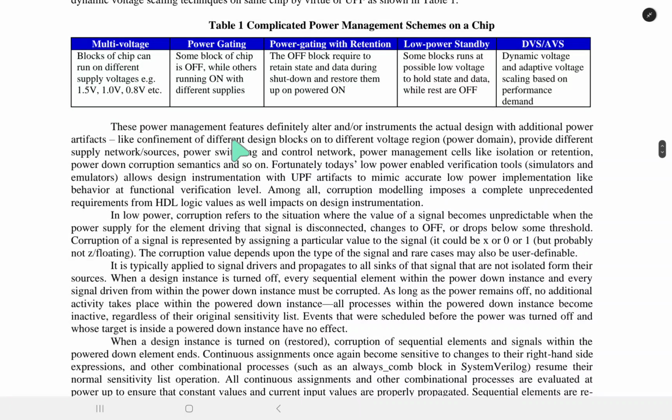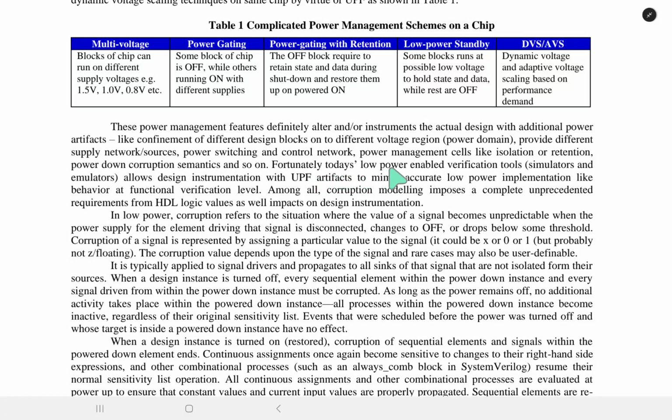These power management features definitely alter and/or instrument the actual design with additional power artifacts, like confinement of different design blocks into different voltage region power domains, providing different supply networks and sources, a power switching control network, power management cells like isolation or retention, power down corruption semantics, and so on.